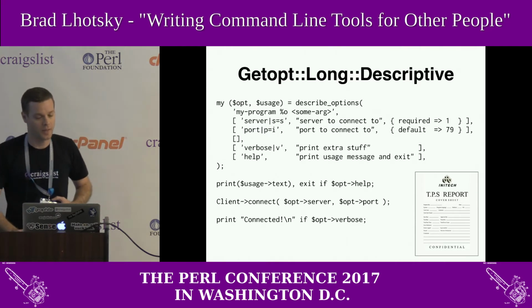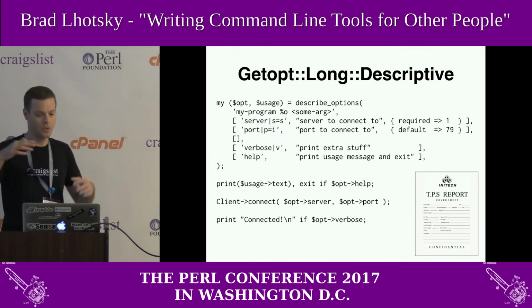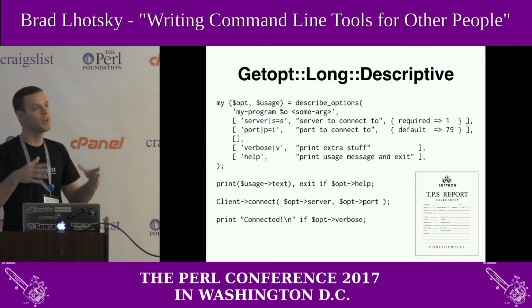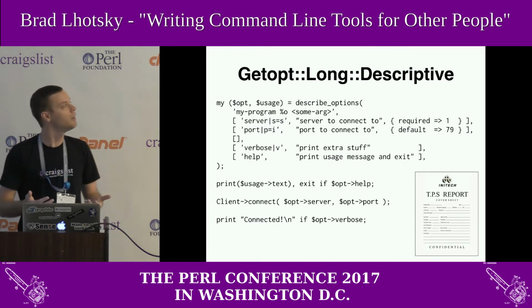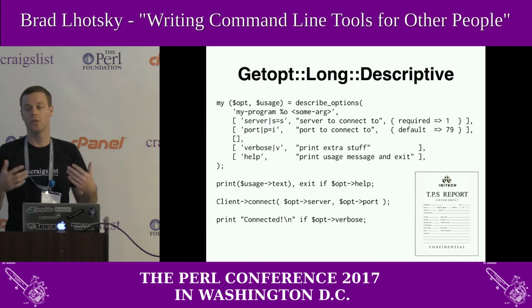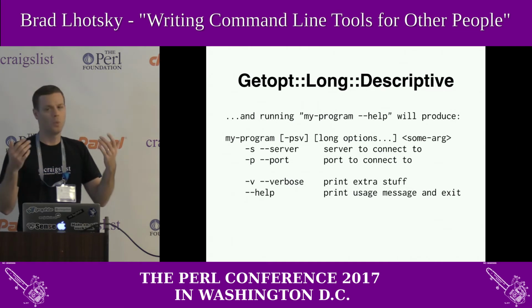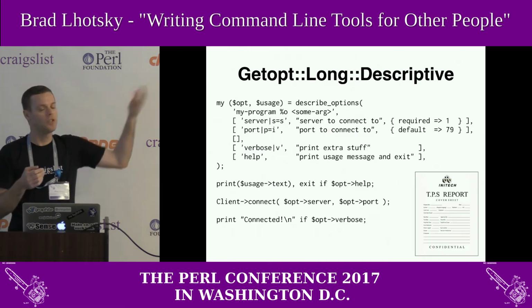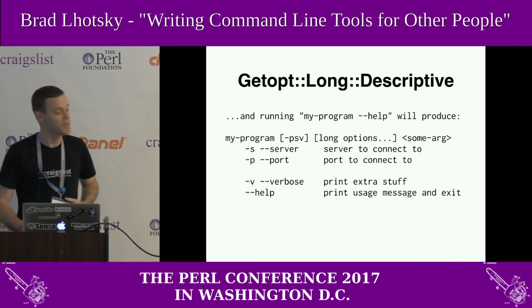Getopt::Long::Descriptive. This is an amazing utility. This allows you to describe and validate all of your command line inputs in a single call, and then you get the usage text for free. So it's really helpful. If you're not using Getopt::Long::Descriptive to write command line utilities, you're doing yourself a disservice, because later when you go back to this utility and you're trying to figure out what -n means, is it --no-op, is it --name, what does -n mean? This utility actually forces you to write good documentation from the very get-go. So it's kind of like a lazy way of reminding yourself to write documentation.